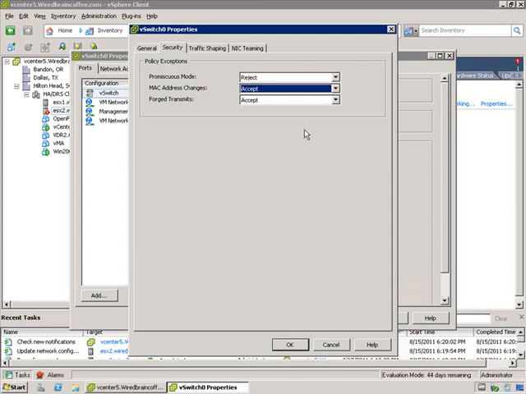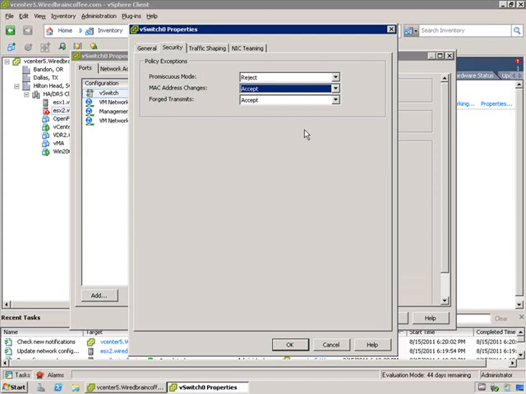Now, it's the same thing, and this is for incoming traffic. MAC address changes is for incoming traffic. Forged transmit is for traffic that is being transmitted from the virtual machine, and it's the same kind of concept. The guest operating system hard-coded MAC address and the MAC address that is registered in the VMX have to match. Now, by default, the MAC address isn't hard-coded in the guest operating system, and I'm going to show you where in the operating system you can see that particular value where you can hard-code the MAC address.